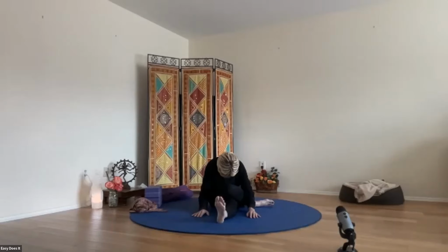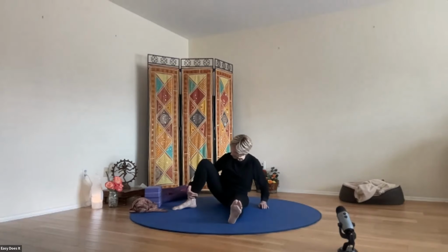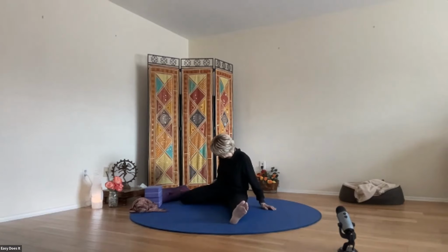And slowly, when you're ready, breathing in, rising up, reach across with the left hand to the left ankle and take the foot forward. Bring it out to the side, reverse your hand so you can tuck the heel into the buttocks with the knee straight out to the side of the hip.